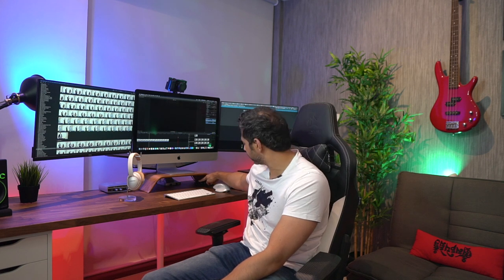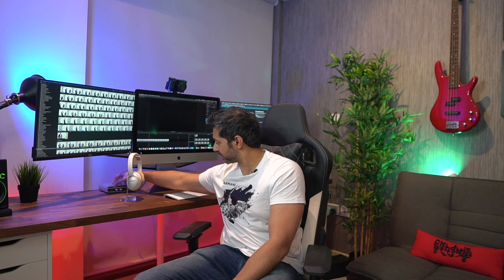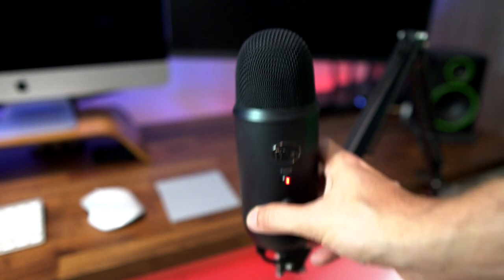Other gear on my desk includes an SD card reader along with a USB hub, and my M-Audio Mobile Pre USB, which is an external sound card connected to both speakers. It also has two inputs in case I want to connect a guitar or mic. I also have the Blue Yeti mic permanently set up with all its cable management done — it's awesome for voiceovers, vocal recording, or recording acoustic guitar.